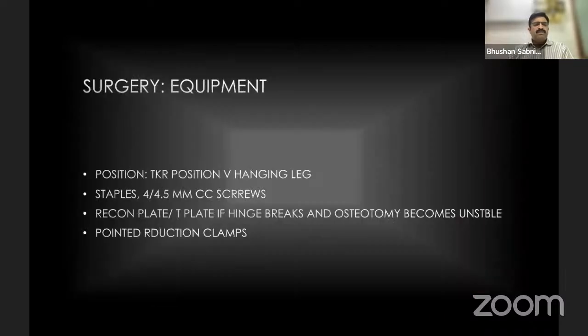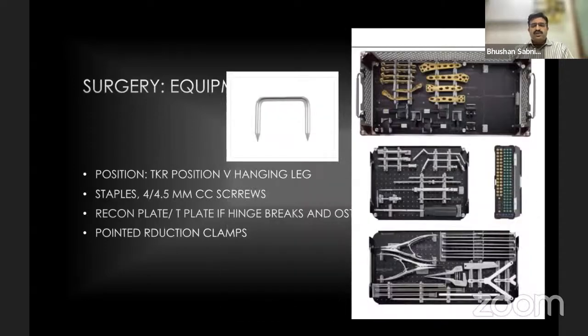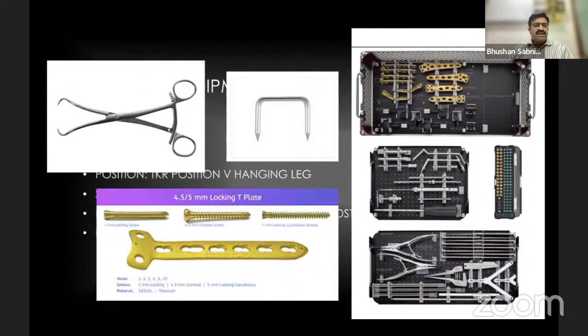Now, a simple thing to remember whenever you're planning a surgery is to have sufficient equipment on standby. The basic couple of things we are going to talk about as problems or traps during surgery is a hinge fracture, abnormal correction, or having any untoward happenings during surgery as such. So a few things that you need to have on standby is an assortment of plates and staples that can allow you to fix any hinge fracture or any progression of fracture line in any direction as such, a pointed reduction clamp, and locking plates for a lateral side.